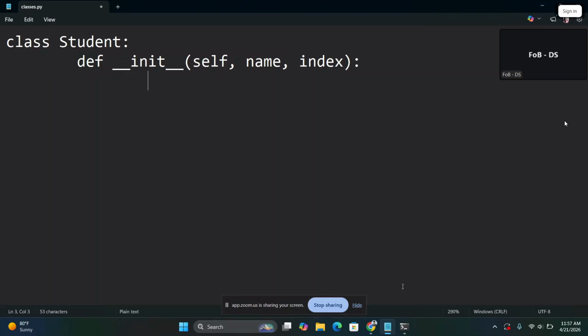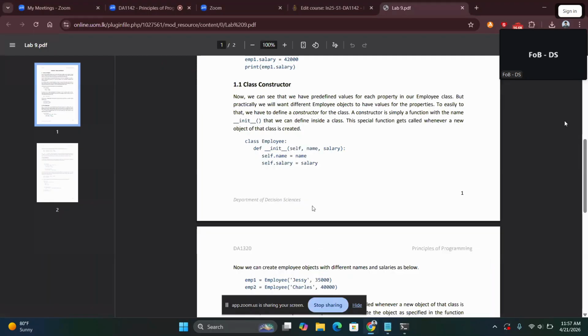After that, inside the constructor, we apply this name and index, which we are getting as parameters for the particular object.